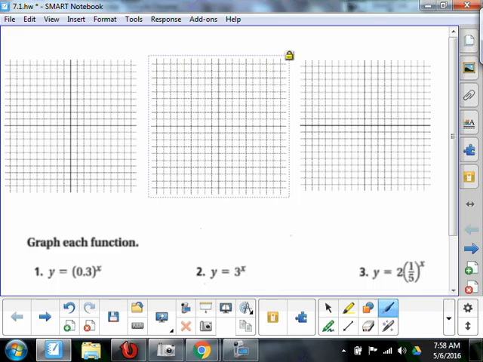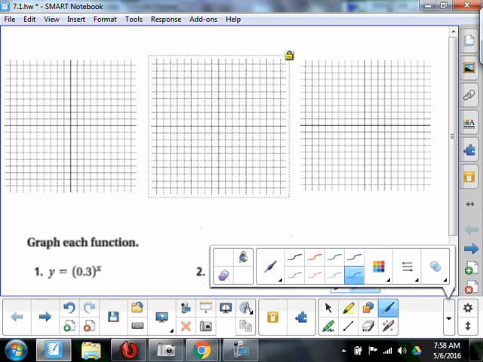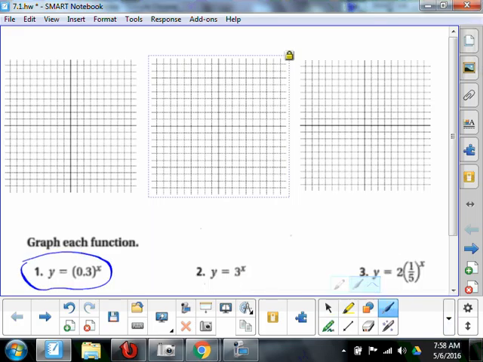Okay. So this first question we're looking at, we're going to graph number one, y equals 0.3 to the x. Some people can't identify A and B here. The B value is 0.3, which tells us we should be looking at some kind of exponential decay function, but we don't know what the A is, or do we? The A is 1. Good. Since the A is 1, our y-intercept is 1, so the graph goes through the point 0, 1.